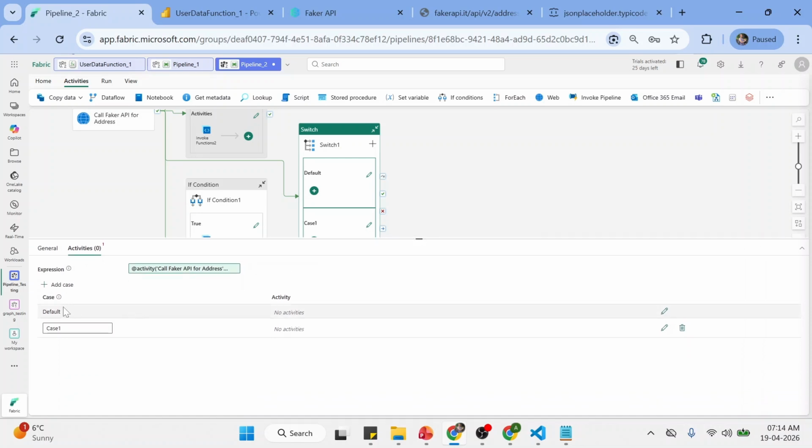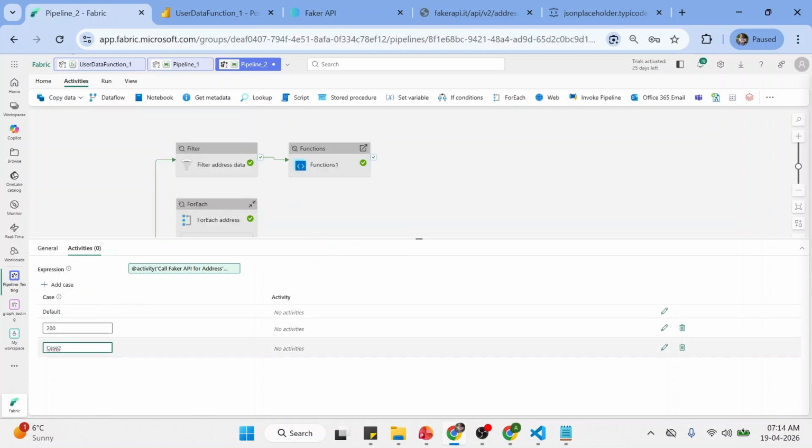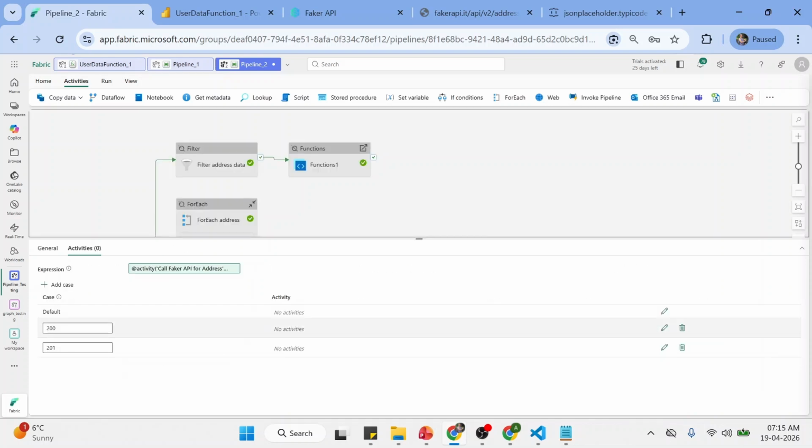So we have a default case, and then we have a case 1. Case 1 is, let's just say, 200. Case 2 is 201. You can have a number of cases, and then we have something called default.